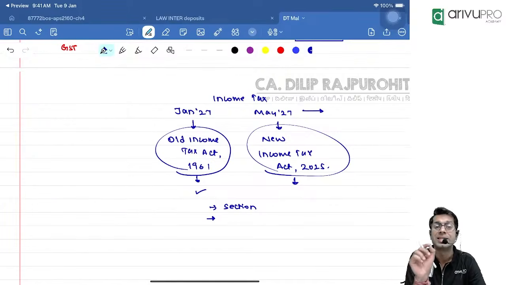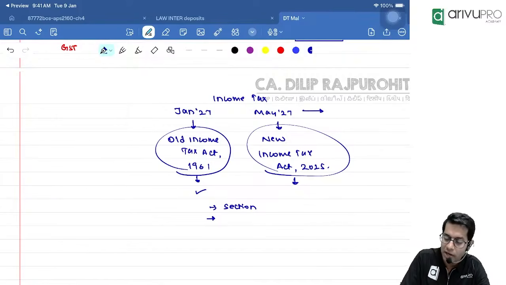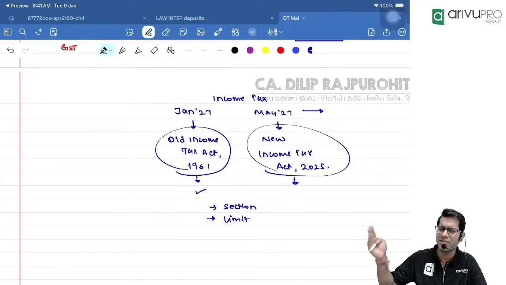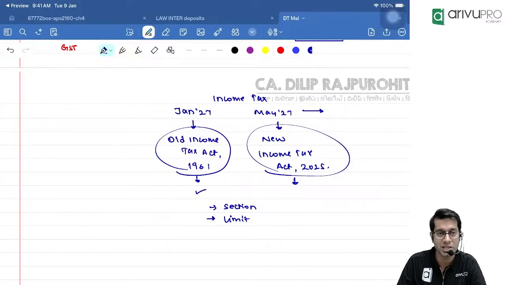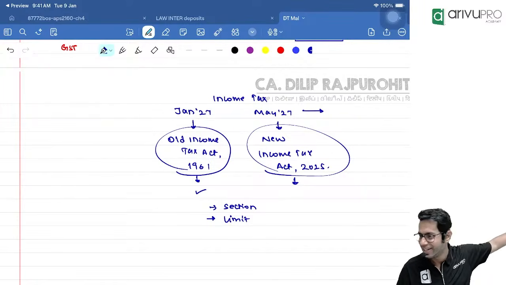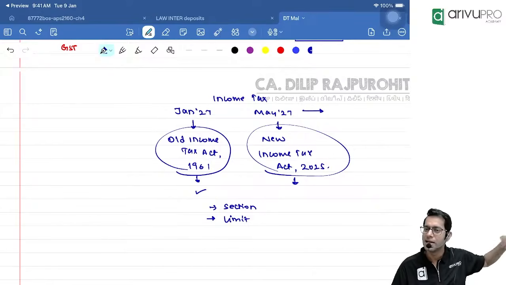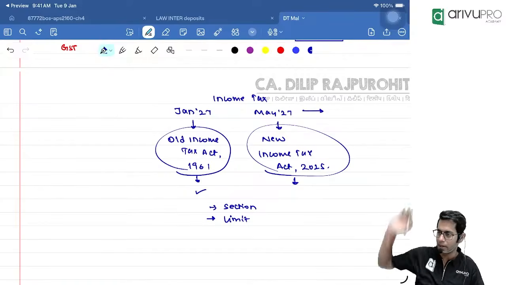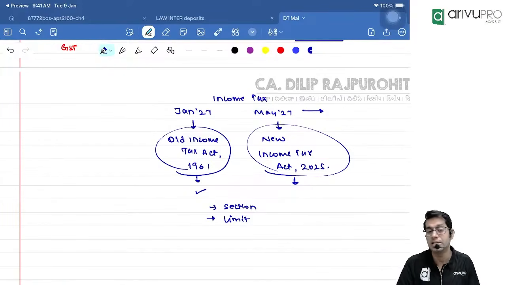Then, somewhere here and there, what has changed, sir? Limits have changed, not in all the topics. In some topics like salary, some limits they have changed, because the limits which they had given were very bad. Let us say for education, they had given a limit of 100 rupees. Now, which school takes only 100 rupees? When we used to study, around 20 years back, the school fees was 150, 200, 300. 1000 was maximum; 1000 means, oh, top class you are studying. So those limits have been changed in some chapters only.